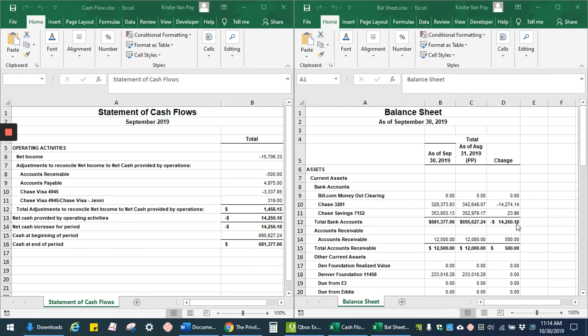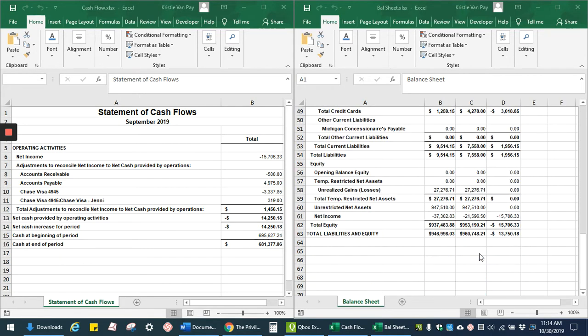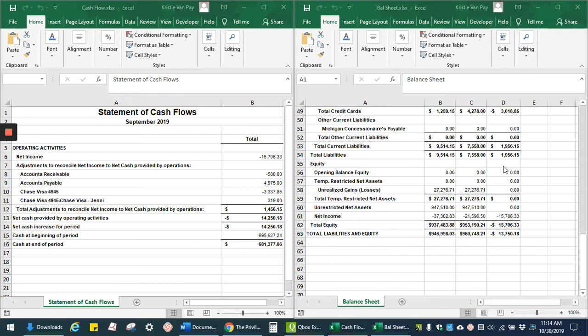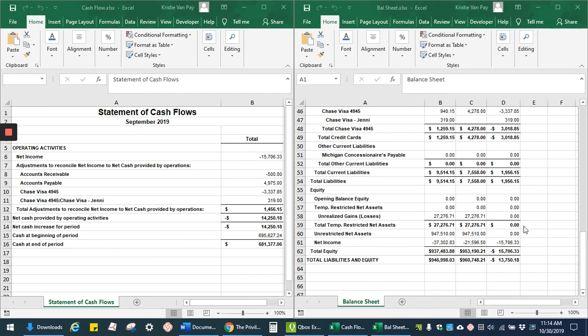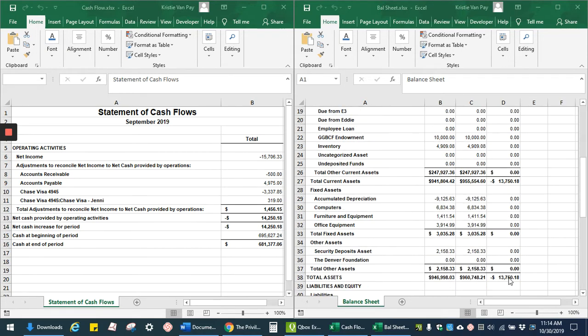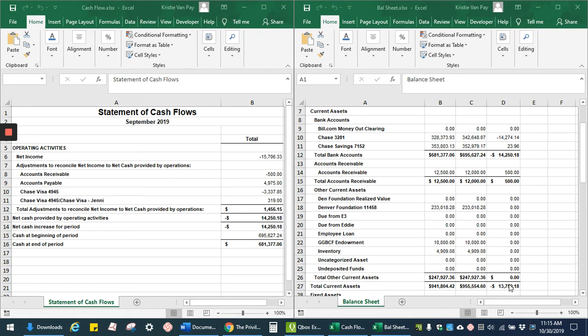So one's automatic response, who doesn't understand all of this, would be, okay, so we must have lost money on our income statement. But if we actually look at the bottom of our balance sheet where it tells us what our net income is, it shows that we had a loss of $15,706. Okay, so in this case, it was a loss and cash decreased, but as you can see, these two numbers don't match. So what is the difference between the loss of $15,706 and our change in cash of $14,250? And that is the items that you would find on the statement of cash flows, or you can find them in this change column on the balance sheet. So let's see how those two things tie together.